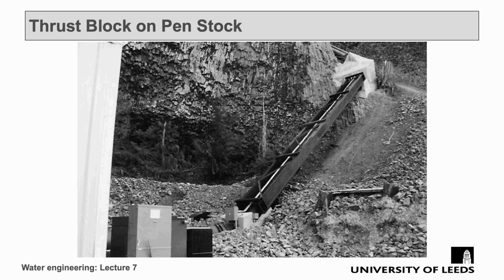Here's a picture, and we can see a thrust block there, a concrete block, just holding this pipe bend in place, and it's at that bend that there is a high force. Why is this a particularly high force in this bend? Because it's a very steep pipe coming down from a reservoir, and it'll have a very high velocity. So high velocity means a high rate of change of momentum, so a high force.